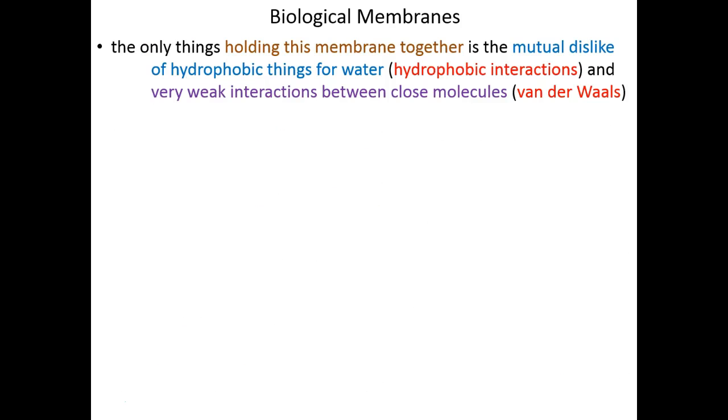They stiffen the membrane. So if you think about it, almost frighteningly, the only thing holding this boundary, this border, this protective layer around our cells is the mutual dislike of water that the hydrophobic tails have. That's the driving force for the membrane assuming the shape that it has. Now, once the presence of water causes those hydrophobic tails to huddle close together, then we can get induced van der Waals interactions because those molecules, those atoms, are at van der Waals distances. But really, it's nothing more than hydrophobic forces that are causing these membranes to form.